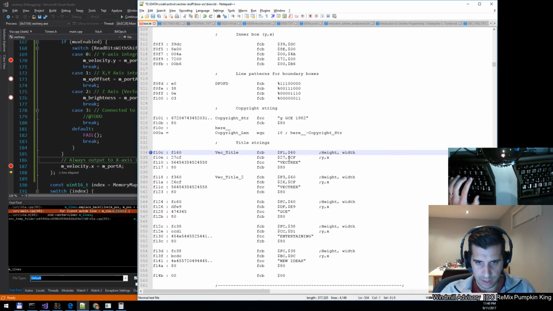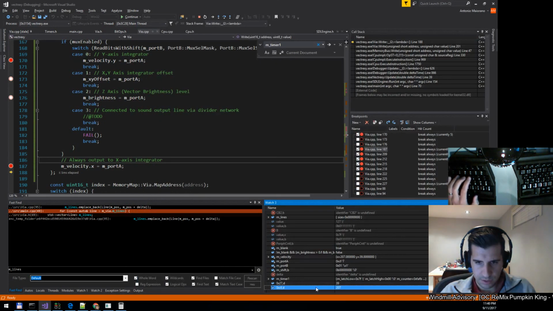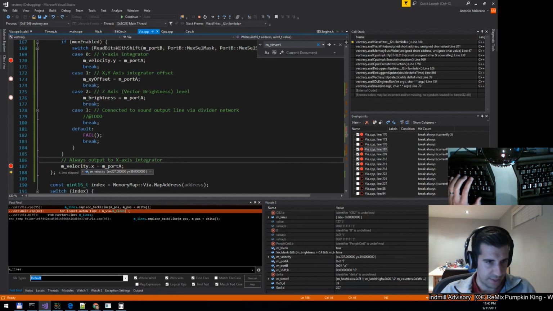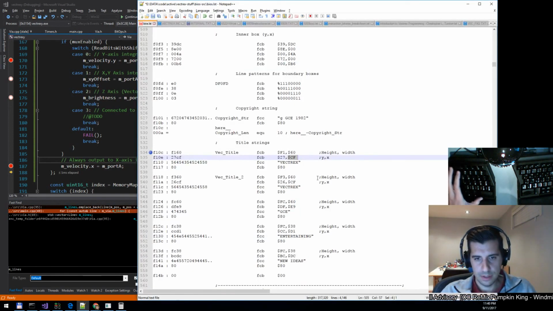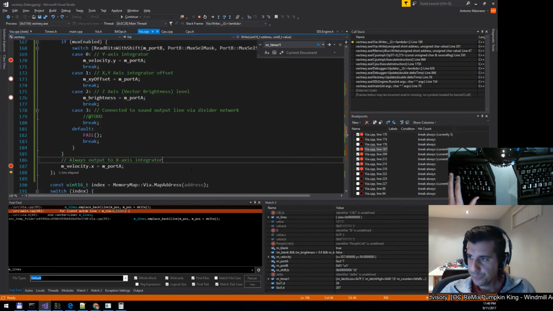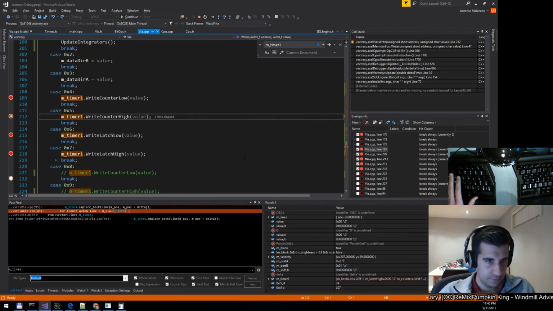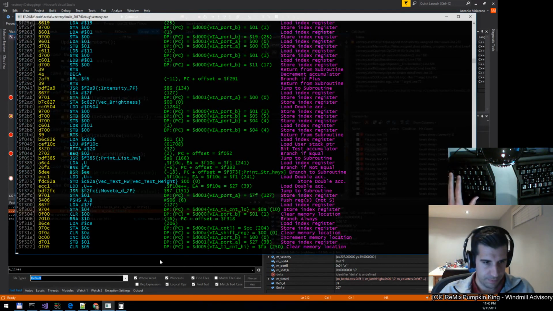So basically X is 207 and Y is 39, and that's exactly what we see in our velocity. Now we're about to move our beam there by clearing T1 counter high.